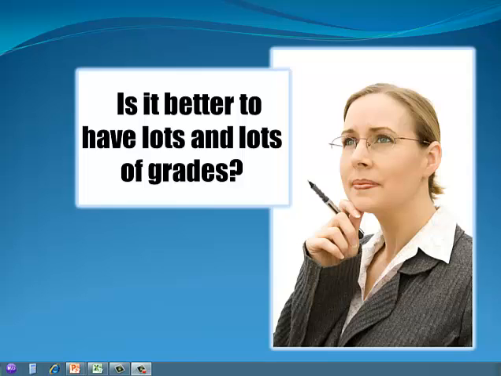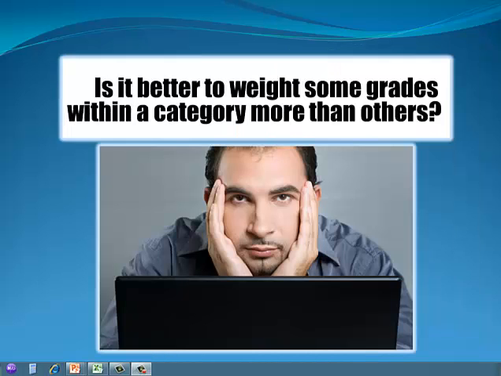But if you're just adding grades that are really not worthwhile grades, it's not better to have lots of grades. Is it better to weight some grades within a category more than others? Sometimes yes, for quizzes or for some homework assignment that is much more work than another, just to balance your grades, but just be very careful that you do this very knowledgeably and carefully.